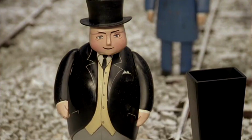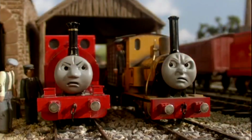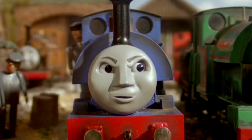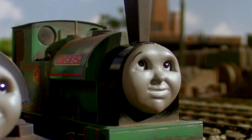Peter Sam is a fully fleshed character by the end of the season, because he has the most developed arc of the narrow gauge engines. Yes, more so than Skarloey and Duncan. Although Audrey had ended Peter Sam's story from there, the TV series would take this character to new heights and add some new traits to his personality.